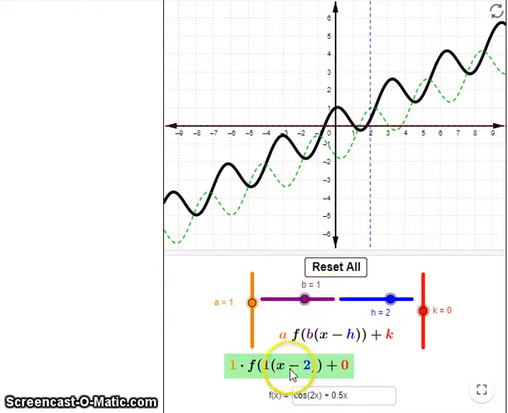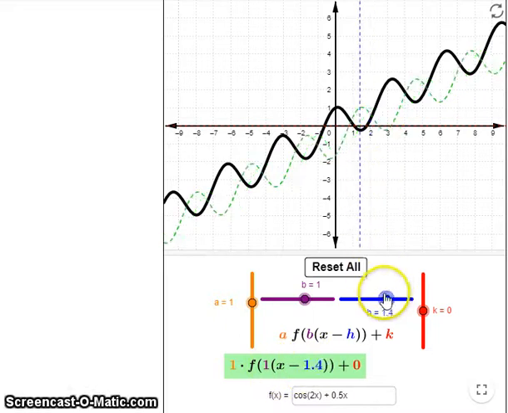Now, this says x minus 2, and this can be a little bit confusing because when you look at this and say, oh, this is negative 2, I must be shifting left. It's not negative 2 because the number we're looking at really is this. Notice that h is being subtracted from x, not negative h. So if h is a positive number, x minus a positive number, well, it's just x minus that number.